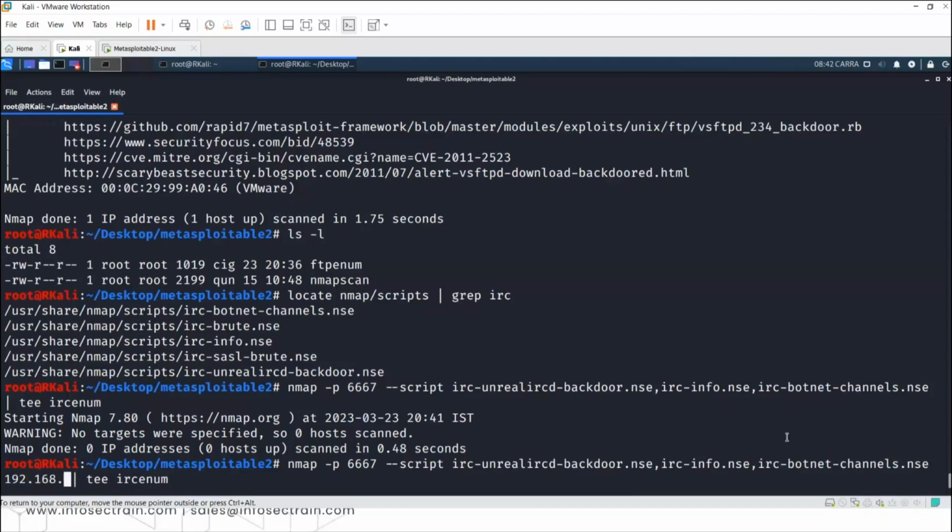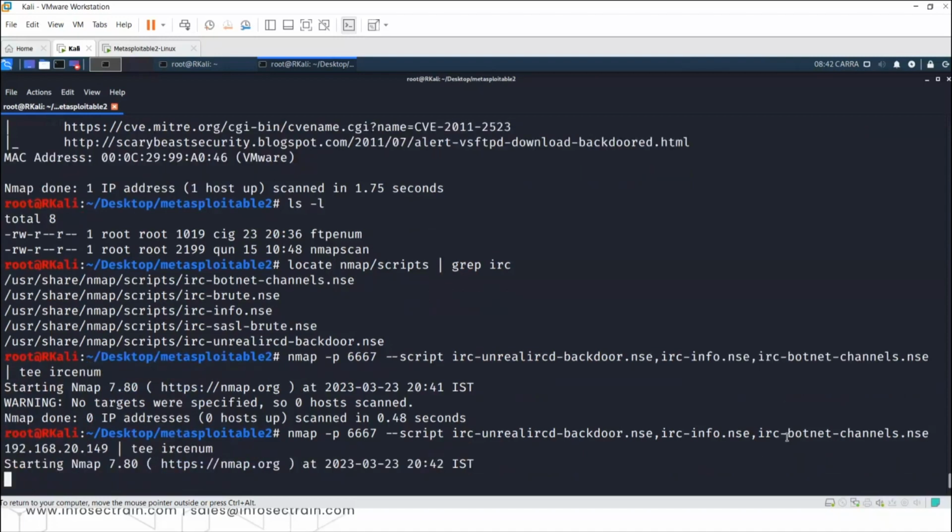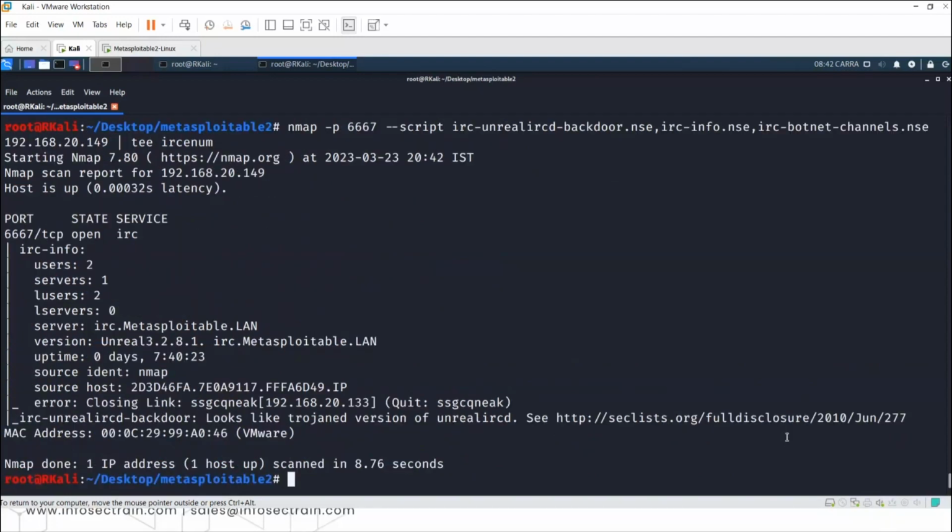So here, first thing we have is the information on the IRC.